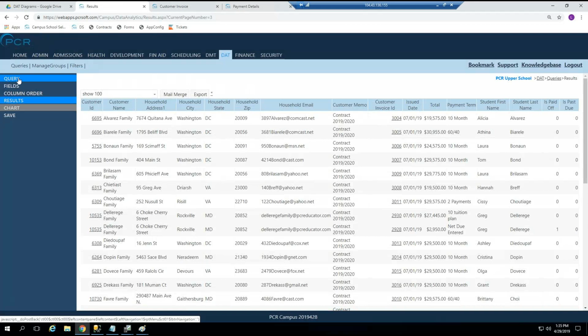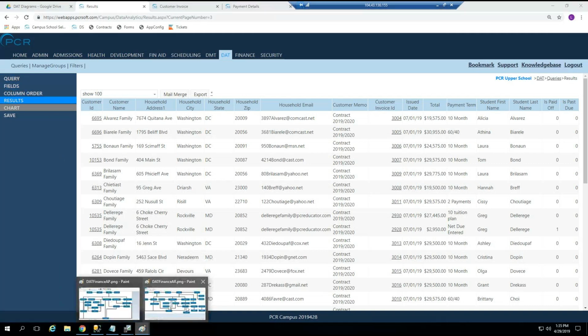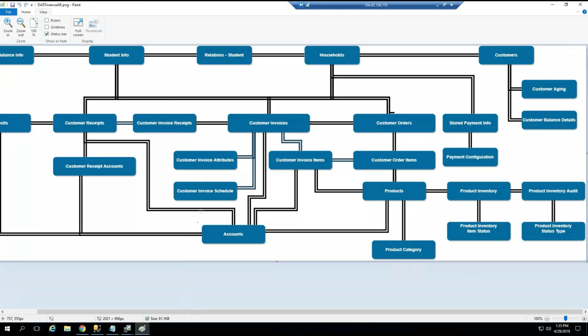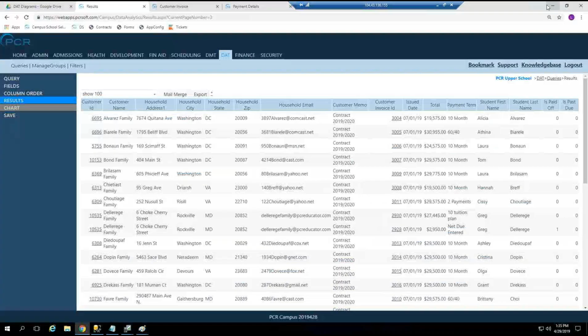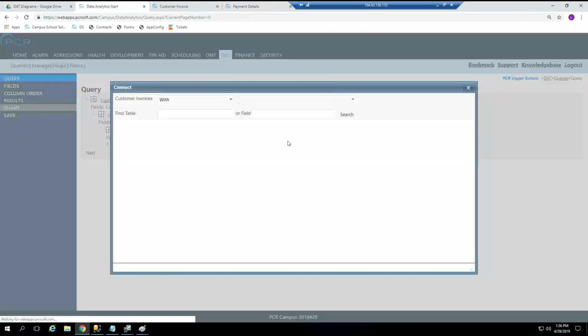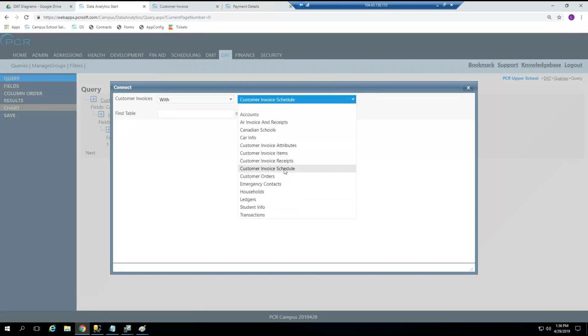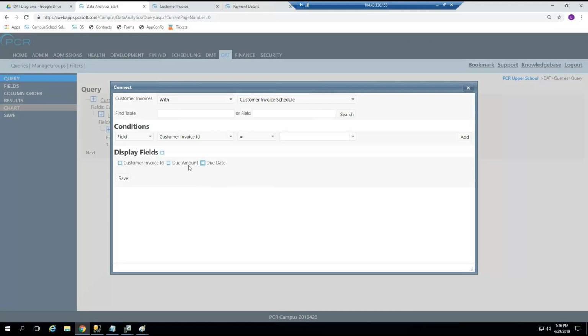But I want to see the individual due dates of each invoice, what day is due and what amount is due. So if I go back to my AR, I see that customer invoice is linked to the customer invoice schedule table. So in my query, I click plus on the customer invoices, and I pick customer invoice schedule. Now I can pick the due date and due amount.